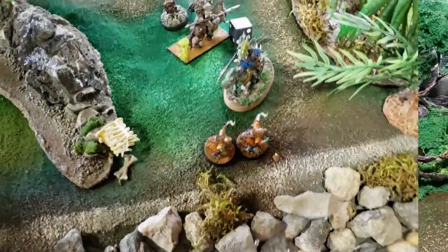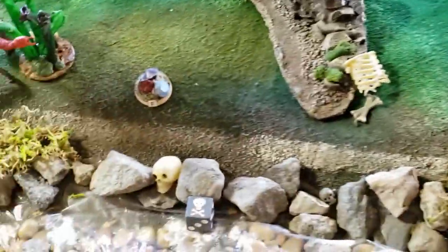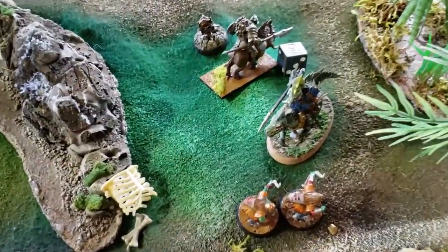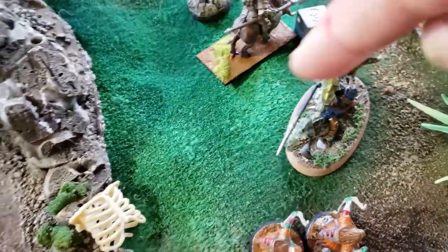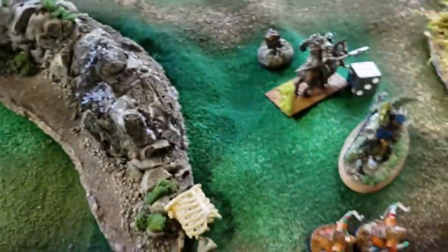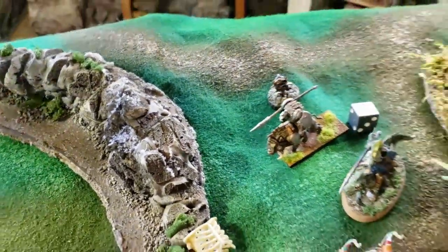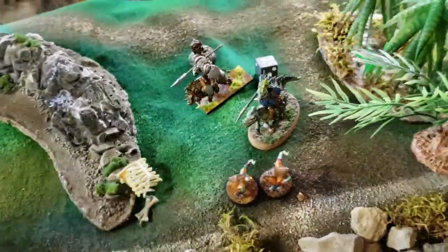Yikes. Okay, so are there any objectives not under the AI's control? Yes, there is. This one is basically not under the AI's control. That's really bad for me because my Raptor Rider is not in the way of his action to go that way. So he's going to have a rush action towards the objective. And I think the game is already set.